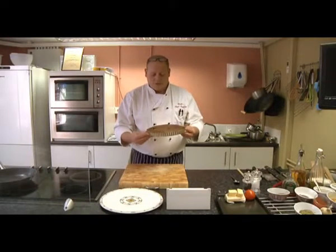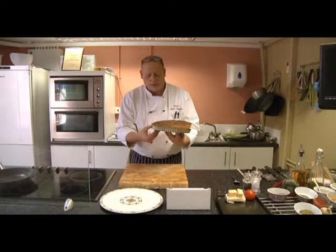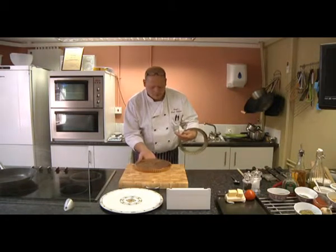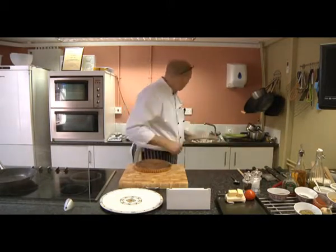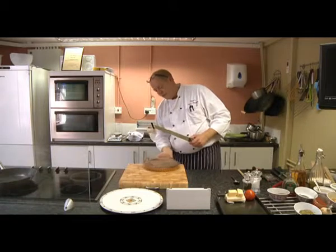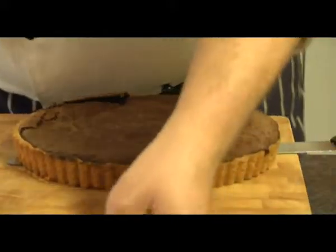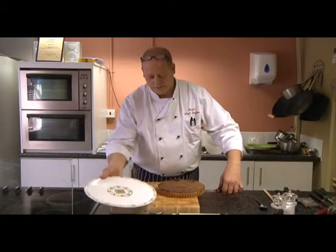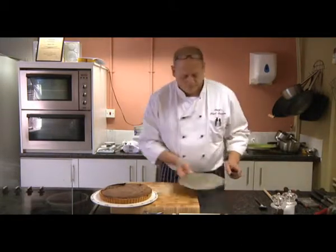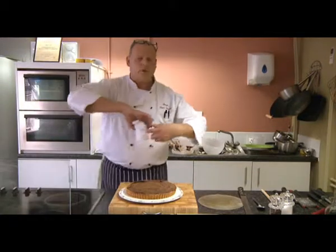The chocolate tart has cooled down enough to handle. It's got a loose bottom, so I'm just going to make sure it comes out in one go. Put a hand in the middle and just slowly release the ring. Slide it onto the board. We must be gentle with this because it is a delicate tart. On the base there's a little metal base that we've baked it on. Get your fingers to the edge to find a little way in, then slide underneath just to loosen it off the base. Get your presentation plate, hold your base again, and slide it off straight on, trying to keep it as flat as you can. And there's our beautiful chocolate and olive oil tart.